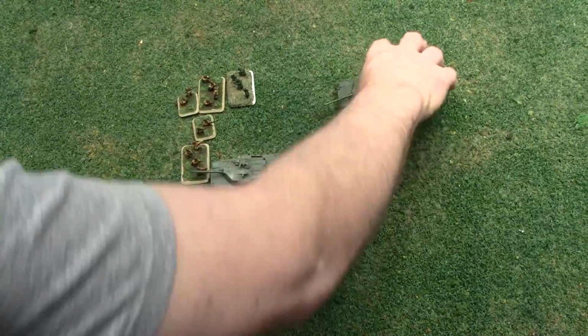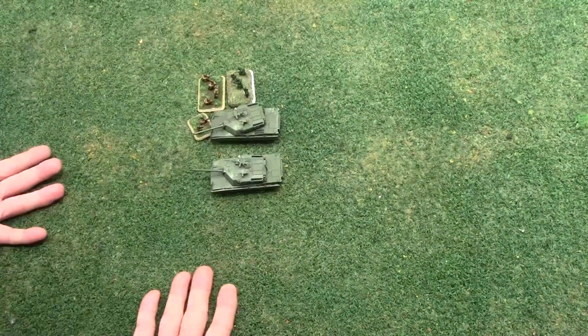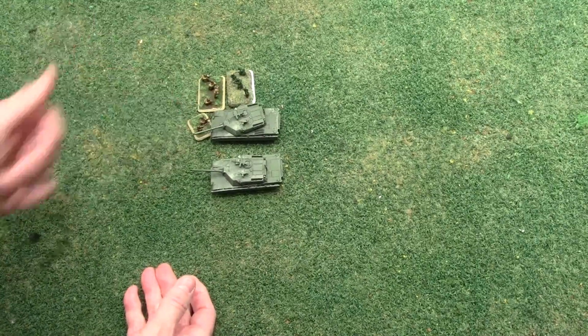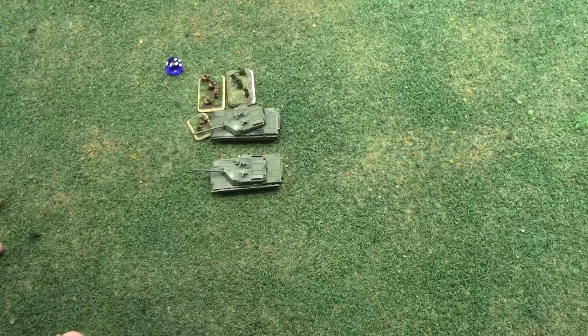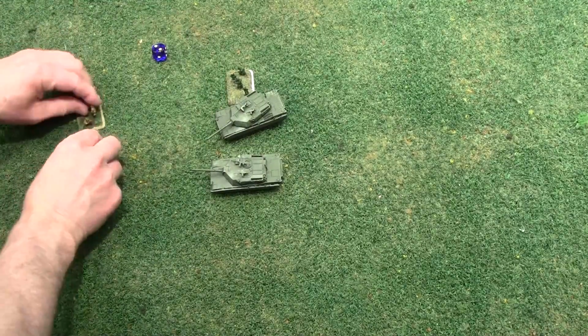And so they come in, they take care of a couple. Is the assault over? No, because these guys are within 4 inches, and there may be some others out here. So they're going to roll their counterattack and need a 3 or higher. They rolled a 2, break off, assault's over.